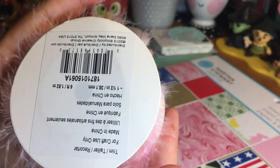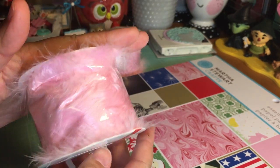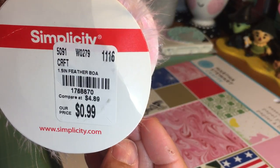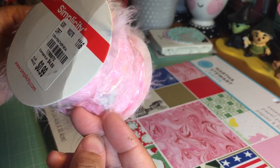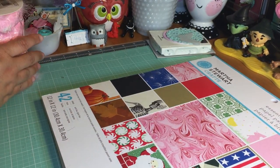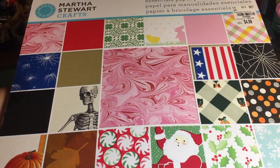Here is some boa trim that I picked up for my Dollar Tree angel — I've been wanting to do a craft-along or create-with-me series on that but haven't had the time. I saw this and thought it would be perfect for my pink angel, so it's going to be set aside until I get to that project. You get 1.5-inch feather boa — I love it! I got two because I'm undecided whether I want to do the entire angel robe in boa. You know how it is at Tuesday Morning — it's not always going to be there.